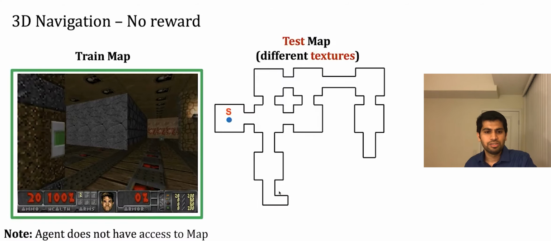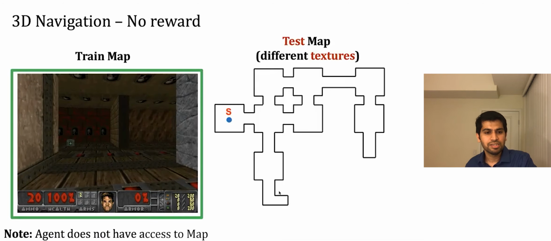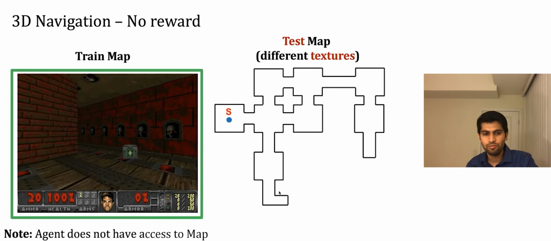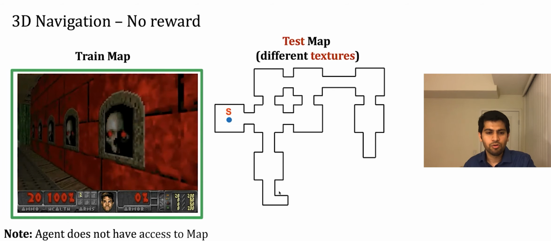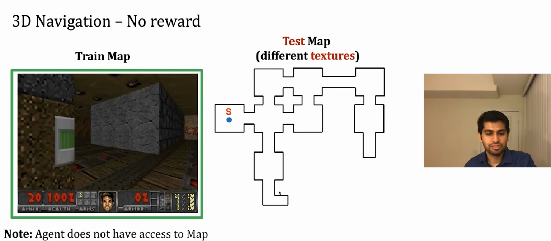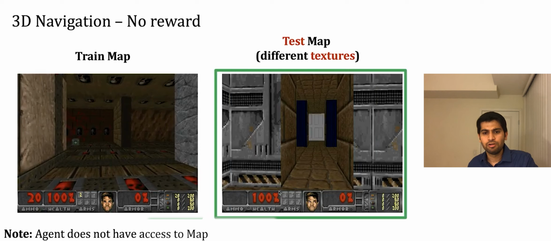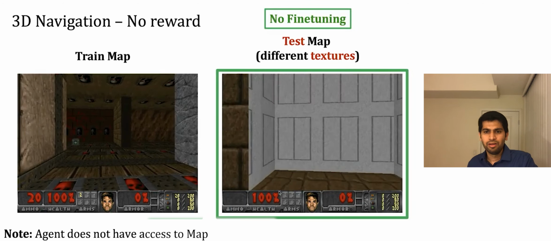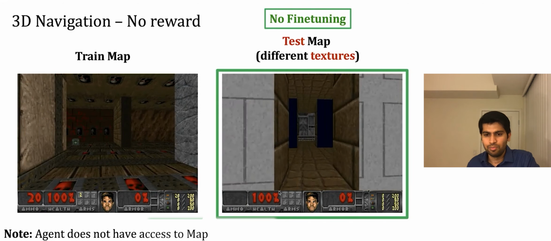We can also put curiosity on an embodied agent for navigation, and it learns the skills of navigation, of going around, without ever being told or supervised for any of these things. It's completely emergent. And these skills also transfer from one map to another map, even though the agent doesn't know about the map or textures.